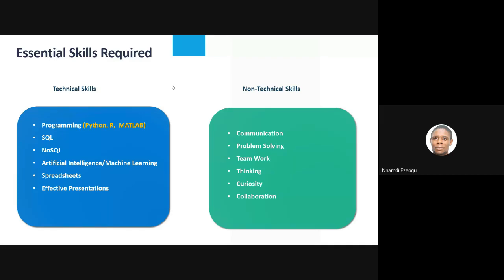For instance, R, we mentioned programming skills of R. R has a presentation tool inside it. Python too has a presentation skill inside them. You can actually plot graphs there, build charts there, build very beautiful presentations inside them. There are also standalone presentation tools such as Tableau, for instance. So basically, when you have skills in presentation, skills in spreadsheets, maybe you know how to manipulate Excel, Google Sheet, and then SQL. These 3 things are key. They are the primary skills you need to be able to evolve as a data analyst.